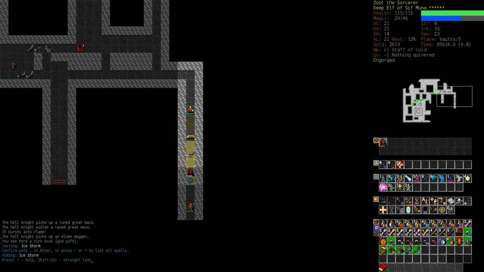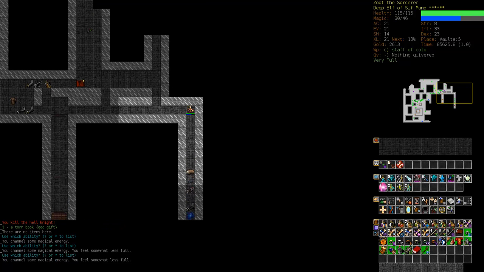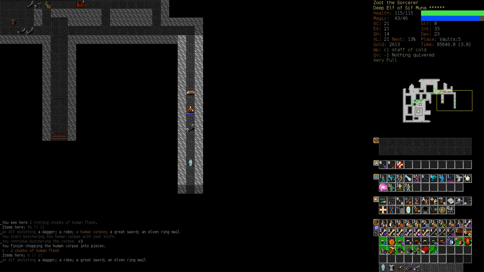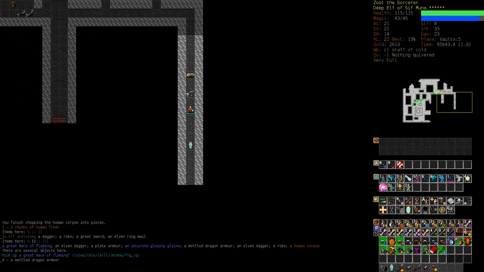And there's a Hell Knight or something. We're just going to keep the ice storm on these guys. We'll pick up the book. We'll channel some mana in case there's more, because there's bound to be. Let's cut up Marjorie's corpse. Great Mace of Flaming. Yeah, she doesn't have much. She does have a mottled dragon armor. Let's just pick that up.